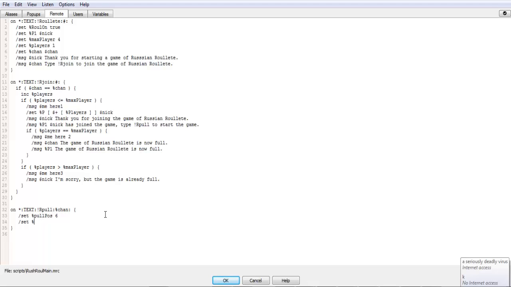Set percent pull kill equal to rand 1, 6. So that's going to randomize a number between 1 and 6 right there.